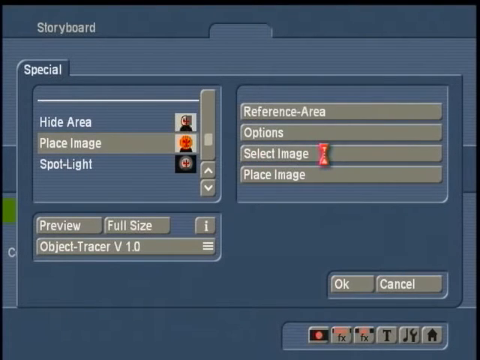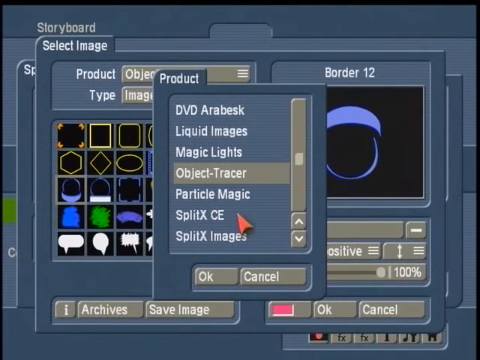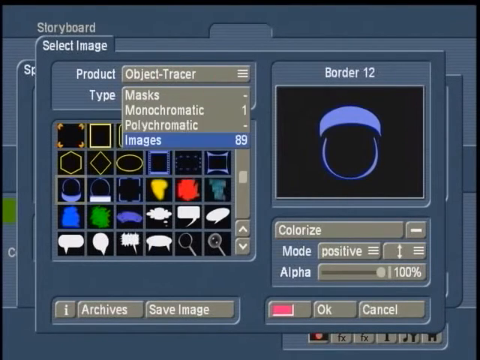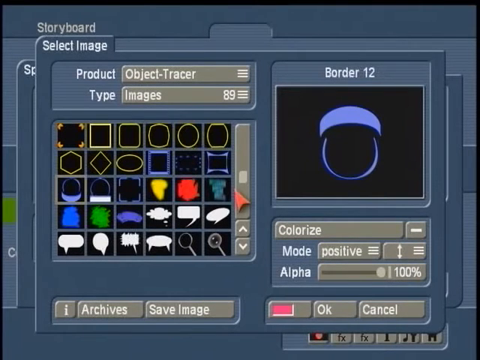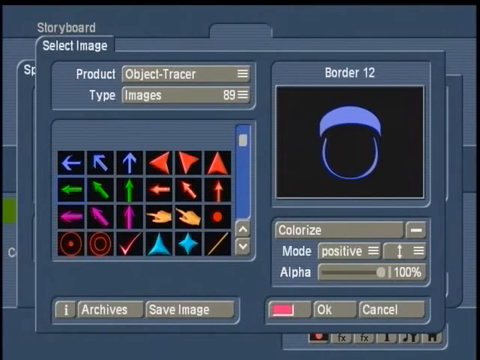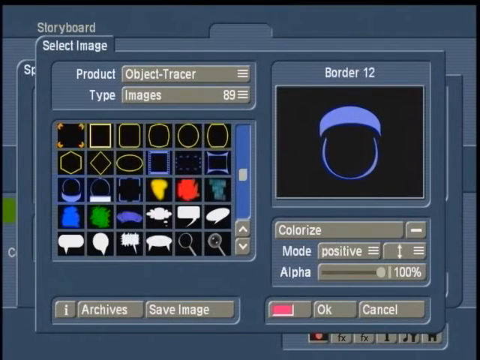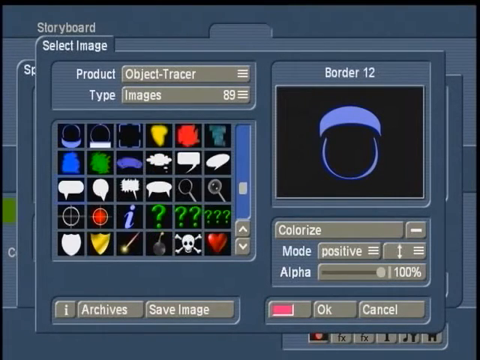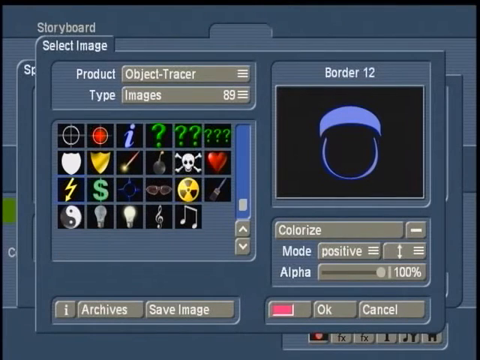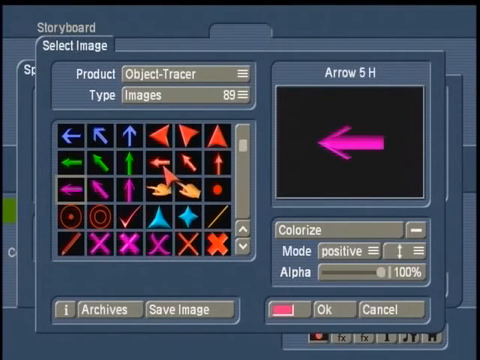Select Image is actually asking you to choose from the image pool, from the object tracer, an image to follow along your subject. In this case, we could reference different things from our different filter packs, but I'd recommend sticking with the object tracer and its set of 89 images that it comes with. And you'll see here in our custom image pool or pattern generator some very nice point-out graphics or highlighting graphics, little things to follow along a particular subject on the screen. Talking bubbles, arrows, question marks, light bulbs, hearts, different things of this nature. I'm going to stick with just an arrow here to make it kind of simple.